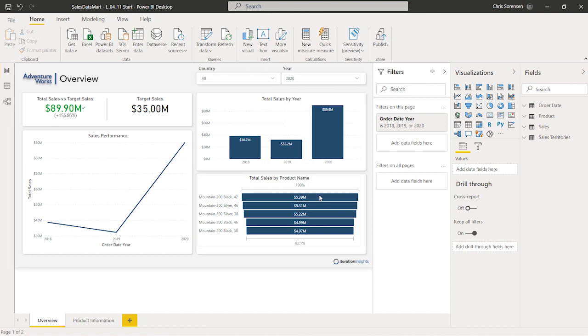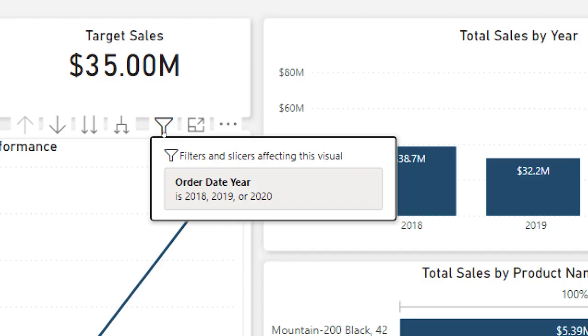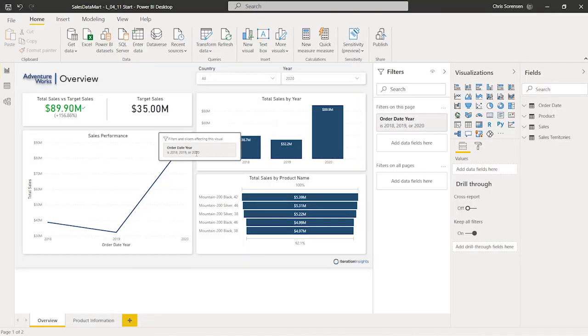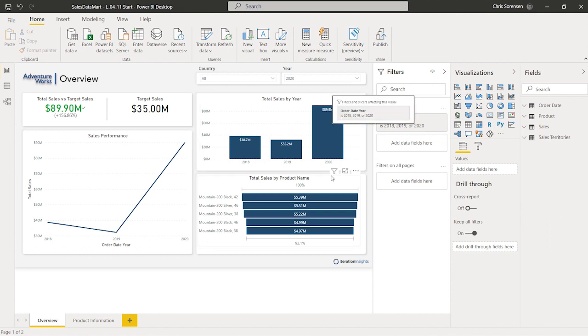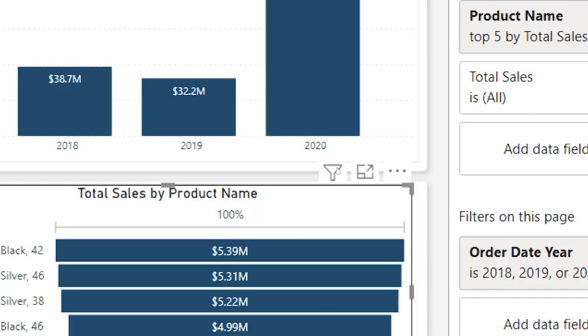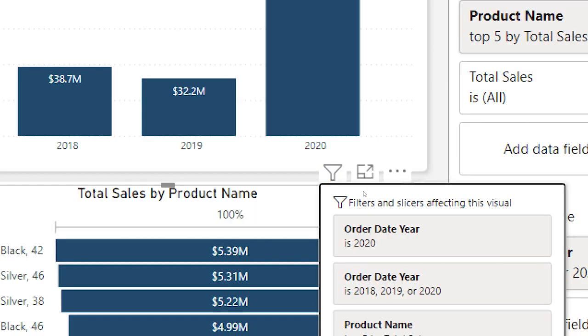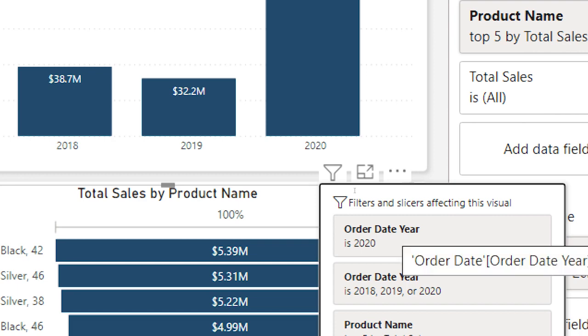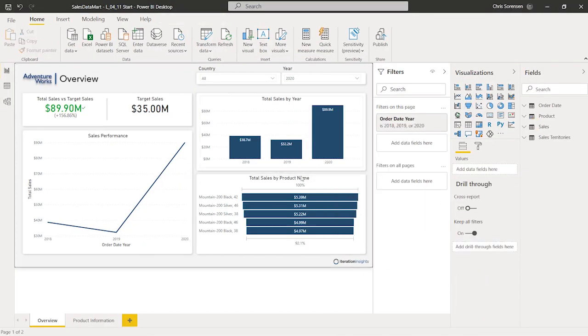So now when I choose 2020, look what happened. The cluster column chart and the line chart did not accept that filter. In fact, if we take a look at the filters here, we can see that the filter on the line chart, if I zoom in here, is only the order date year, which we did on the filters pane. If I take a look at the exact same thing over on the cluster column chart, it's the same. But if I go down to the funnel chart and zoom in here, we can see that the filter is picking up the order date year is 2020 from the actual drop-down box. So it actually accepted that filter.